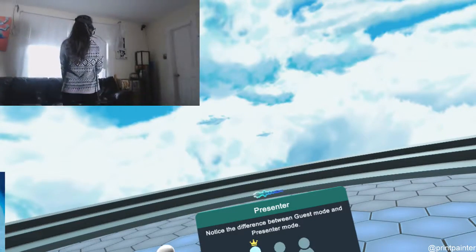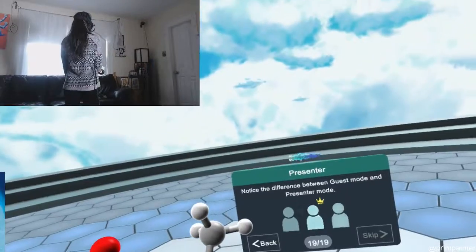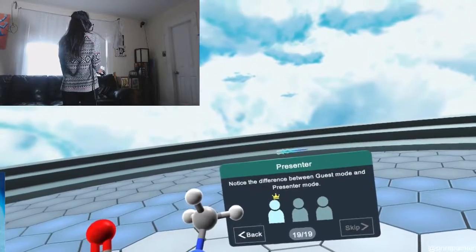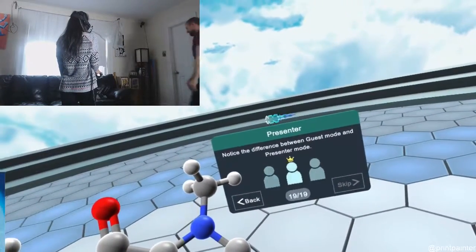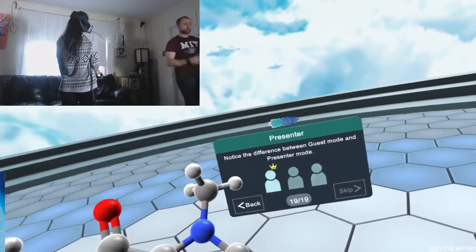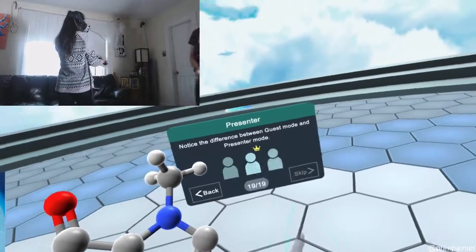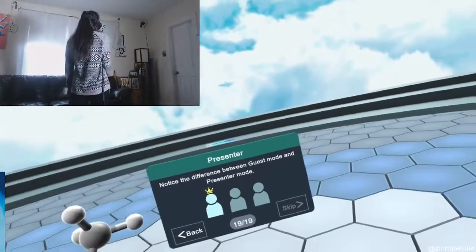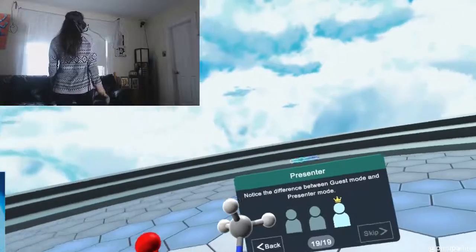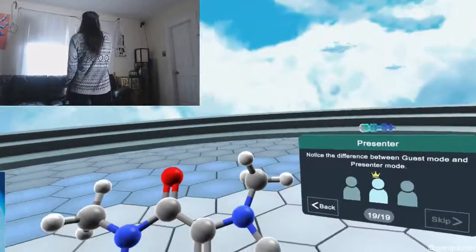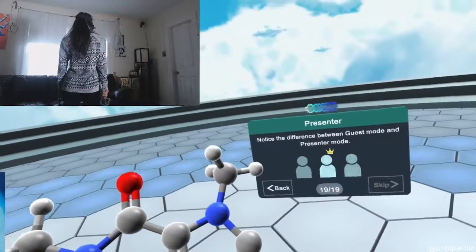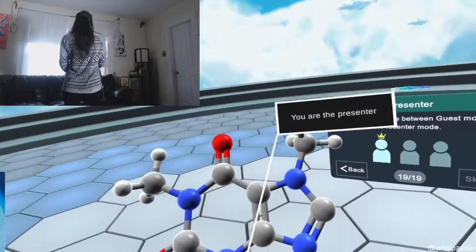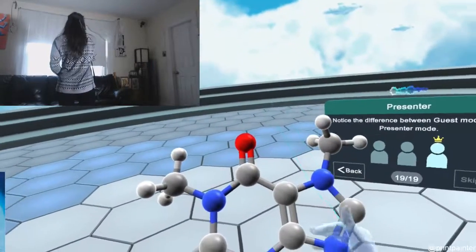Now that you're a pro, let's connect you with other nanomers to help get your collaborative juices flowing. The free version of Nanome allows you to join or create any public room and share with other users through a round-robin leader swap. The presenter will switch every 2 minutes between users to help encourage collaboration and sharing. Try grabbing the molecule. You'll notice that you can't grab it because you're not the presenter yet. When you're granted presenter mode, try moving the molecule. When you're granted presenter mode, you can interact with the menu system, load molecules, use all the tools you learned how to use, and simulate your molecules using force fields.